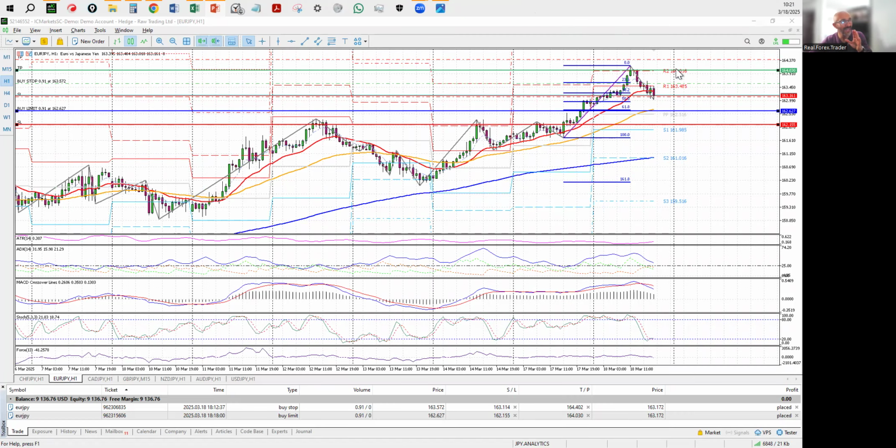So bear in mind, please, let me close something here because I want you to take the reference of the time and the date. And I will tell you, hopefully in a few hours, right? Look at this. This is March 18th, 2025, 10:21. I placed these two trades. And this is what I trade, Euro Yen. Okay, let's see what happens. I'm going to keep both open. And when one activates, I will close the other one. So I will remain with that 3% risk, right? So this is the first stage for our trading strategies.